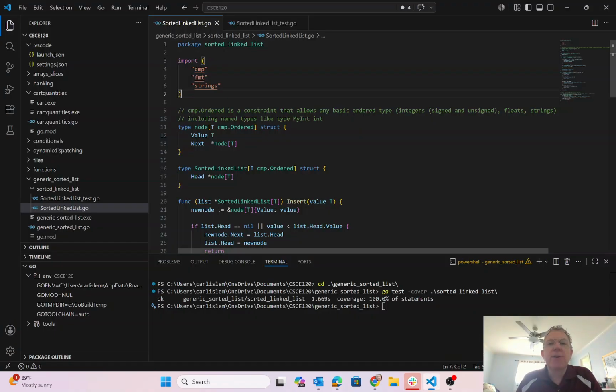So in order to demonstrate that, I've created a sorted linked list package that will be a generic. In the generic syntax, you'll see here is these square brackets. So when I create a variable of type node, I can't just say node, I have to say what kind of node it is, and in particular, what type will be associated with that node type. So I can put here, you see there's a constraint, so I'm allowed with cmp.Ordered to put integers, floats, and strings. These are the basic ordered types in Go. So with this package, I'd be able to create a sorted linked list of integers, floats, strings, but not of structs or booleans or anything else.